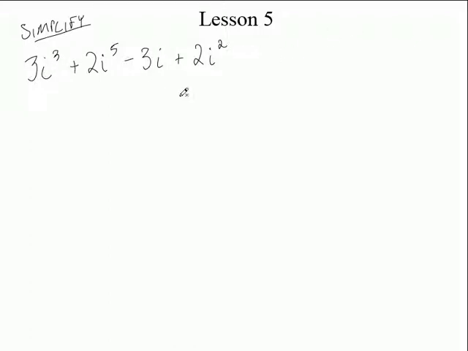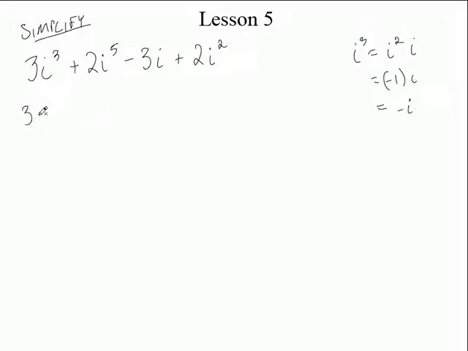So if we remember what the i cubed is. Do you remember? Now, if you can't remember off the top of your head, you could always do this. The one thing that you should remember is i squared. Alright, so i cubed is the same as i squared times i. What's i squared? It's negative 1. So it's negative 1 times i. So what's negative 1 times i? Just negative i. Okay, so anytime you see an i cubed, it's the same as negative i.